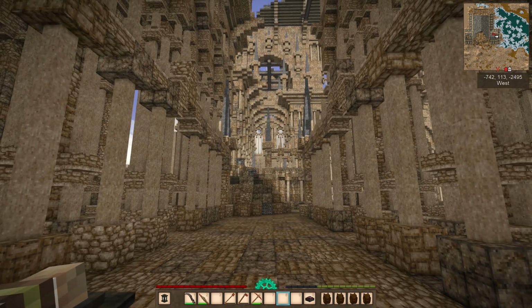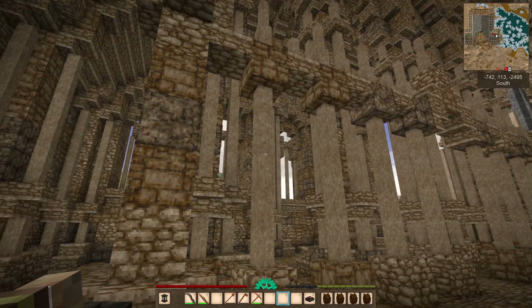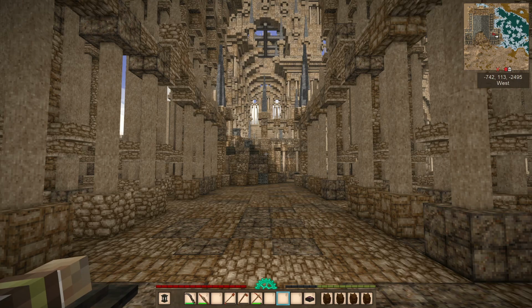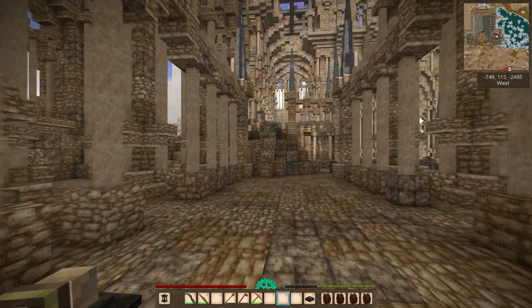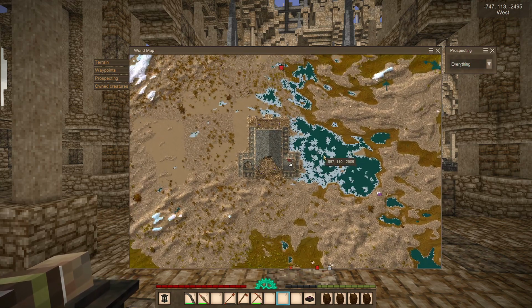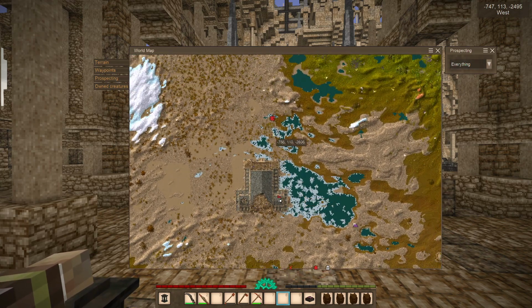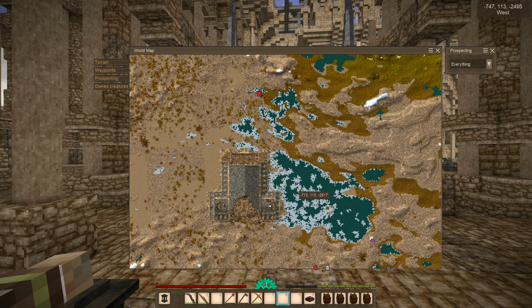What makes this an even better build, in my view, is that it is a ruin. And the way that it is ruined has been absolutely fantastic. So let's have a look around. First of all, you can see, let's look on the map. This thing is huge. That's a trader. It's minute. It's absolutely huge.